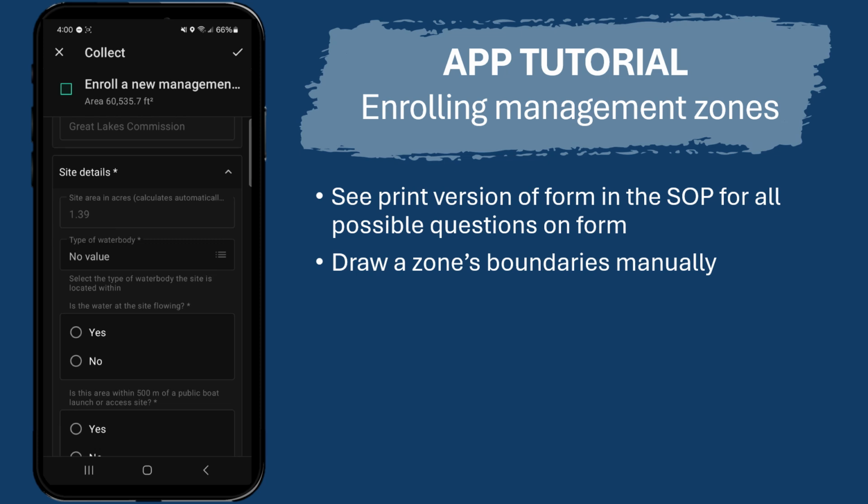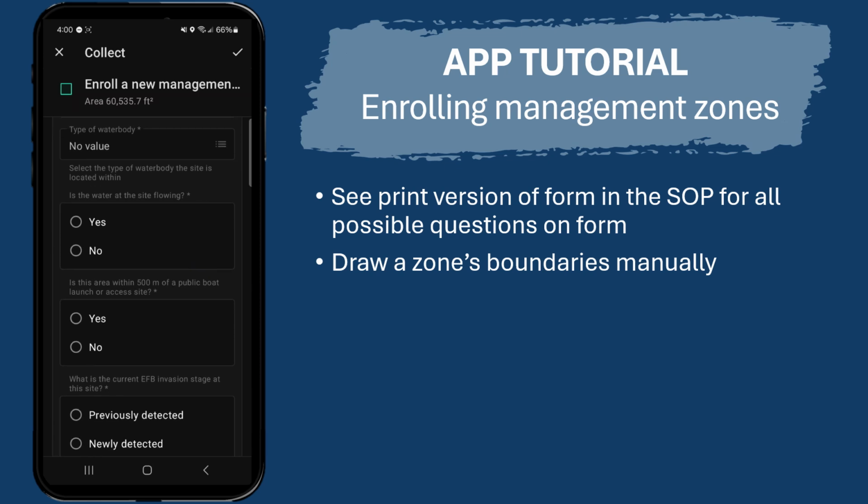So it'll calculate the site area in acres. This is a huge site. I wouldn't actually recommend making your site this big. As I mentioned before, your site should only be less than half an acre or so. But for the purposes of the example, we'll just make it pretty big.